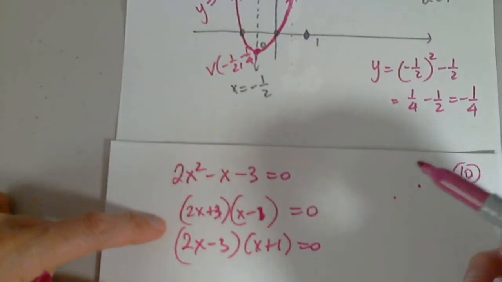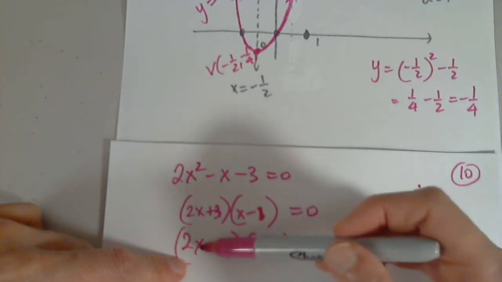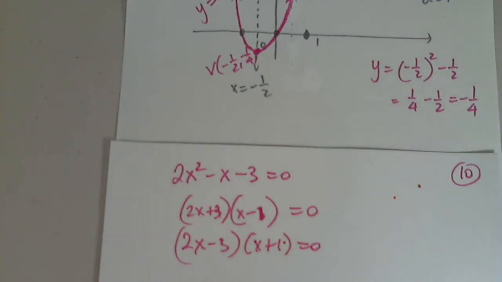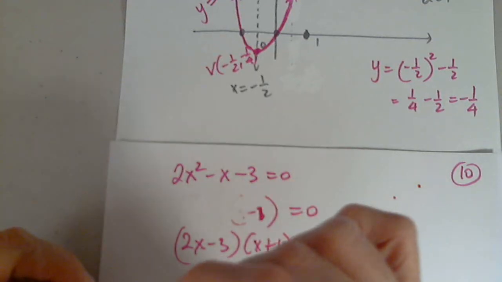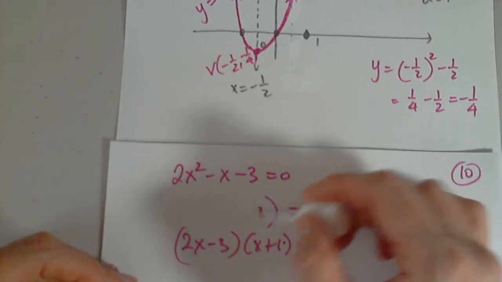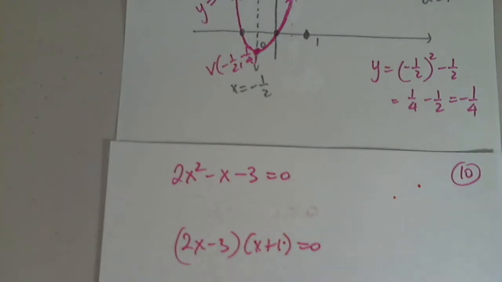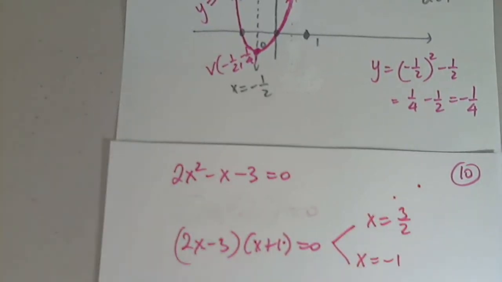If you try to guess, I don't like the guessing method, but if I try to guess, I have to check. So 2x squared plus 2 minus 3, that's correct, minus 3. Good. So x equals 3/2 and x equals negative 1. Good. So then we have x equals 3/2 and x equals negative 1.